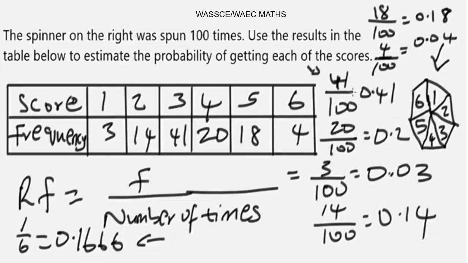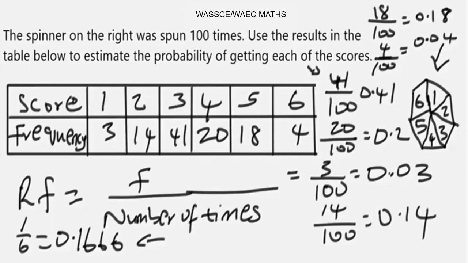So the above results suggest that the spinner is what? Biased. Okay, so that is for using probability experiments to know when a result is biased or fair. Now let me give you a math practice question on this to test your knowledge, and after you can call it a class. Let me give you a similar question.